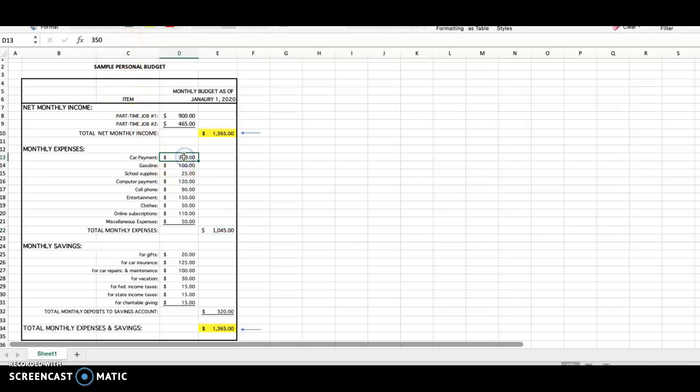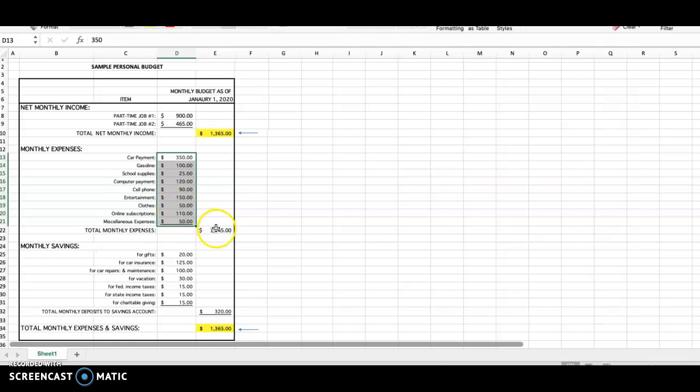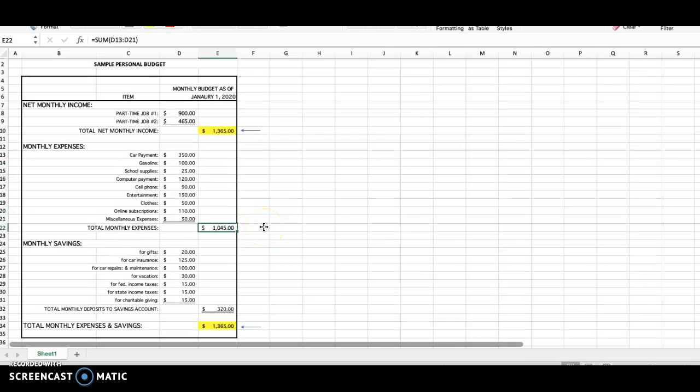So it will add up everything from this cell D13, all of these numbers all the way through cell D21. It adds all those numbers and it's shown here. So once again, if this number is different, I change it to 200, then my total is going to be automatically re-added and correct. So that's a very helpful feature.